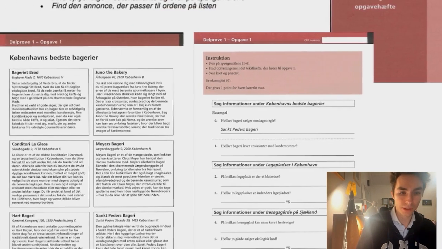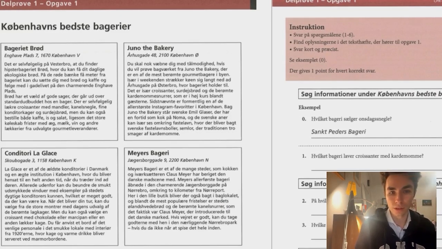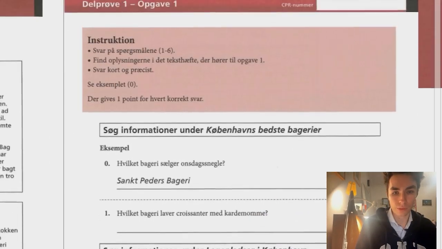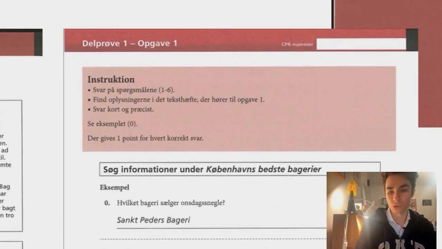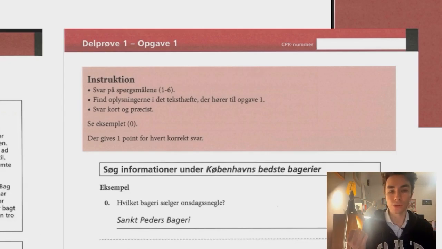So in this case, that will be to the left here. So that will be the text booklet. And then the next part of the question is answer short and precisely. This last point is important to say, because I know that when we grade these, or when you grade these papers, if you see that the right word is there, you give a correct mark. So don't worry about writing like 2 or 3 full lines.